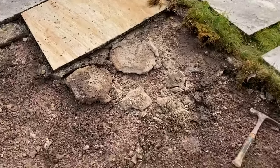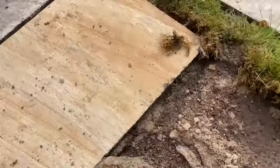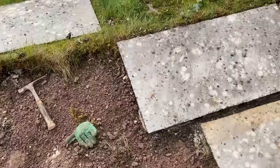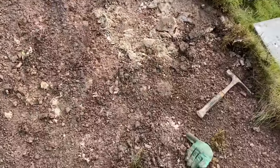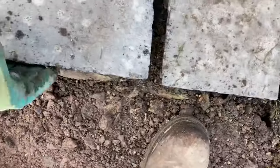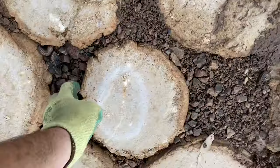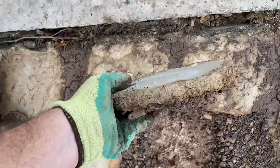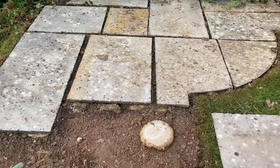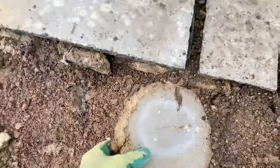Well, I've never lifted up a patio, well, prepped a patio as easy as this. Lovely. There was me thinking we're gonna have to get a breaker in. But yeah, I think a few loose slabs has sort of turned into a whole patio relay, to be honest with you. Surprised it actually lasted this long. It's just one after the other, really. Oh, hello. Literally, just picking them up. Absolutely mad. Oh, put that one down. Lovely. Right, let's crack on. See what other treasures I find. Give it to them, it's perfect spots.